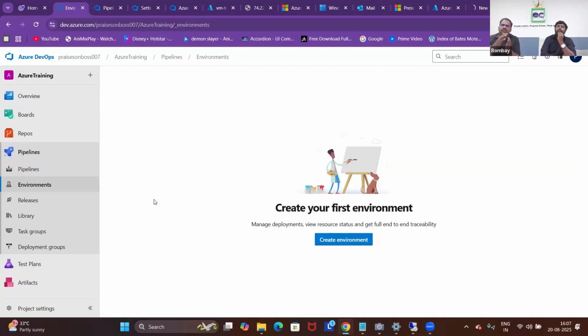There are a couple of ways we can carry out deployment to the target servers. One is with the pipeline. Within the YAML pipeline, you can introduce a deployment job, and you can define your target environments where you want to deploy those resources. The other one is to go with releases. We have a separate area called Release, with a similar section but with more UI, where you can configure your releases, stages, and gated check-ins.